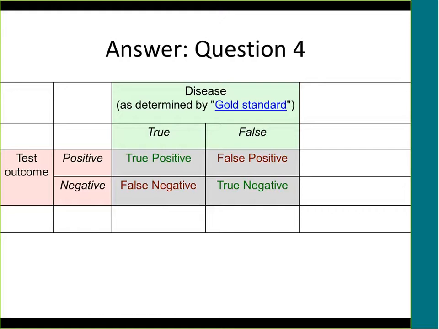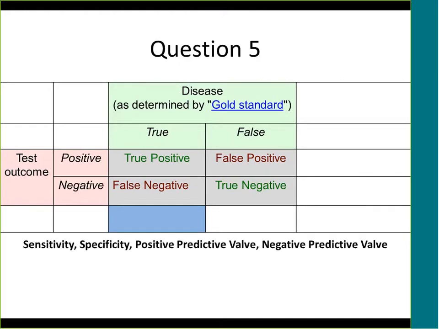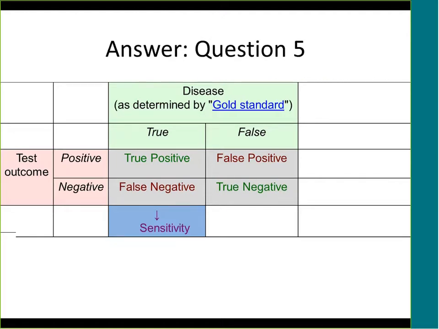So this is the way that we construct the 2x2 table, filling in the true positives, false negatives, false positives, and true negatives. Now the next thing to do with our 2x2 table is to calculate a variety of diagnostic test accuracy measures. And these would include sensitivity, specificity, positive and negative predictive value. So if we look at the blue box, which is in the leftward column, we want to figure out: when we fill this in, are we filling in for sensitivity, specificity, or positive or negative predictive value? And what this value is going to be is the true positives over the true positives plus the false negatives, i.e. the proportion of patients who test positive out of all of those with the disease. And the answer here is this gives us sensitivity.